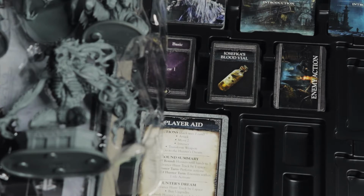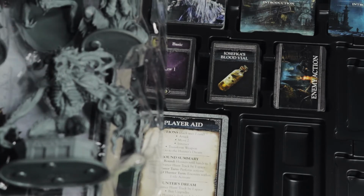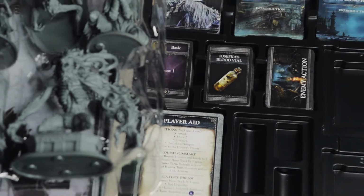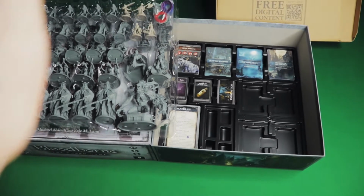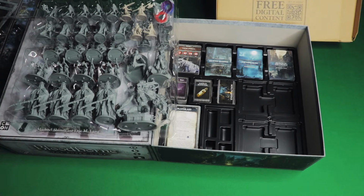That is what you get in the base box. So you can get this on retail, or you will be able to. Not sure what's exclusive to this box, to be honest. But yeah, the base box you will be able to get in retail. So that's it. Let's jump into another box.